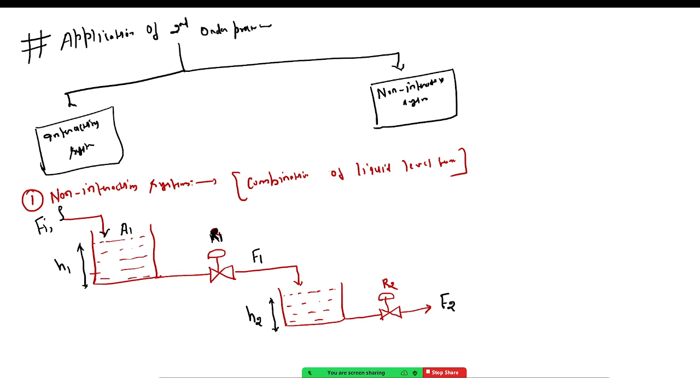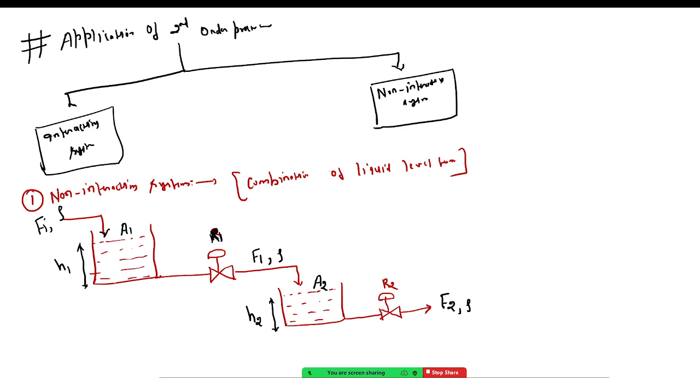What I am trying to understand. Here the density of the fluid is not going to change. The density will always be the same. The area of cross section may be the same or different, right? I'm just using different areas here, because in the end we can use the same area too. That depends upon your values, right? So here the areas are A1 and A2. This is the basic diagram of this system.